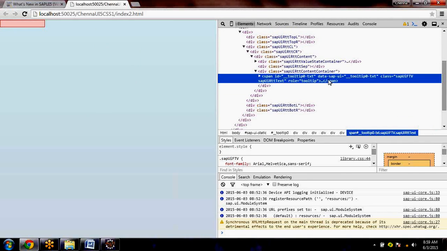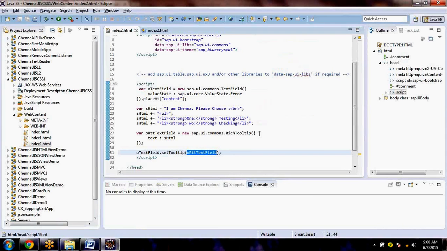This is the span, the element created. For that there is a class called sapUiTheme. This is the class you need to override so that the colors will be applied. So therefore now I am going and applying the styles.